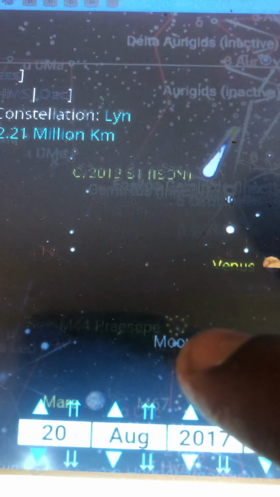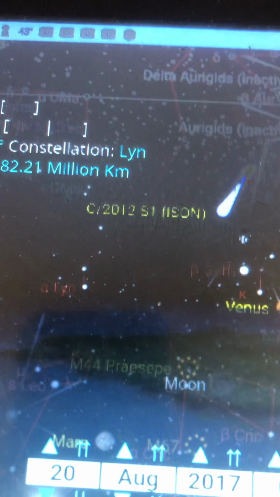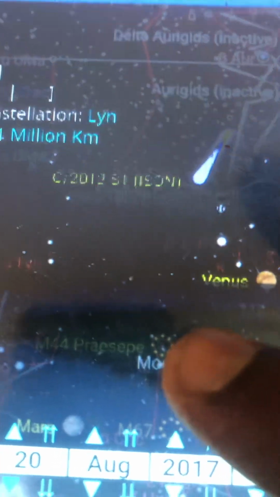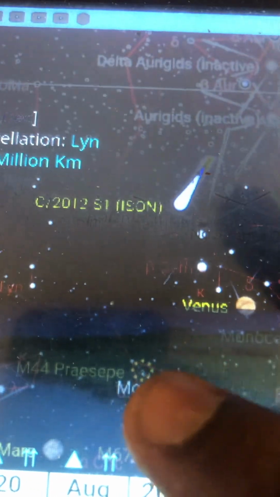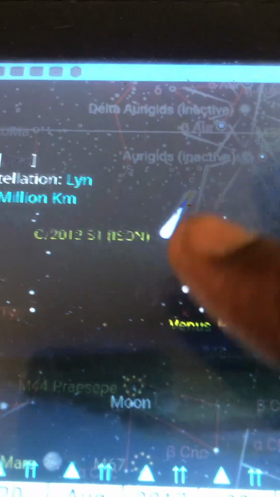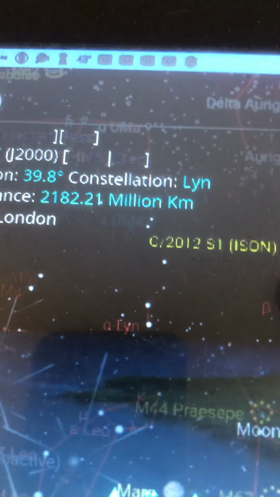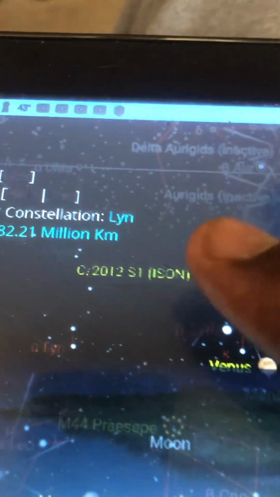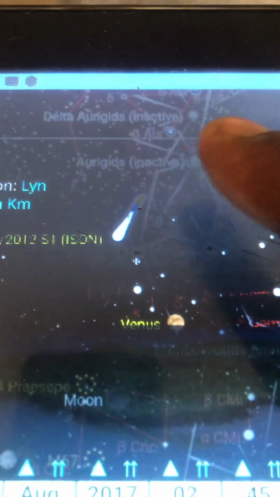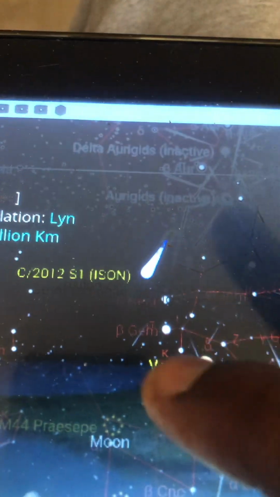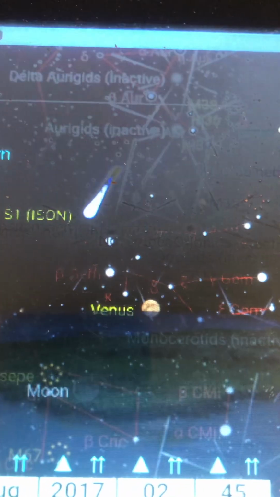The moon was here like 4 days ago. There's the moon right there, where it's under the horizon by Venus. But as you see Comet Ison's approach, as it's coming in, it was in constellation Lynx back in 2017. This is the day before the eclipse. It's pushing the moon out the way, and it's tilting the Earth. That's exactly what it's doing.